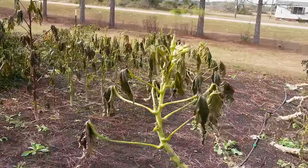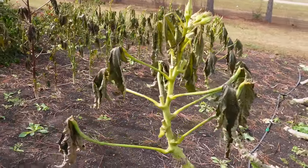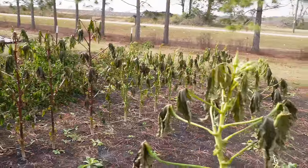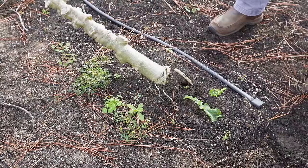As expected, our okra is toast — all three varieties we had planted: the Dwarf Cowhorn here, the Ruiz over there, and the Uncle Bucks. We harvested all this a few days ago before the frost came. Now it's done. I'm mentioning this because we've had several people ask whether they could leave these frost-bitten okra plants in the ground and have them come back next year — and no, they're not coming back. They're done.